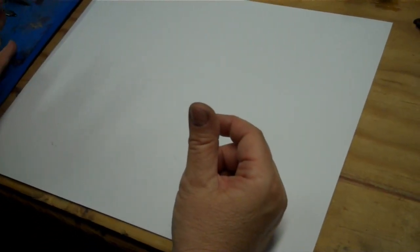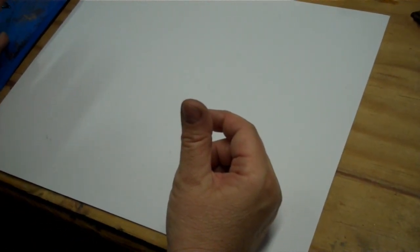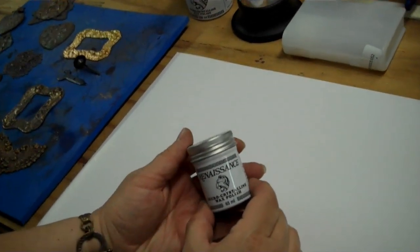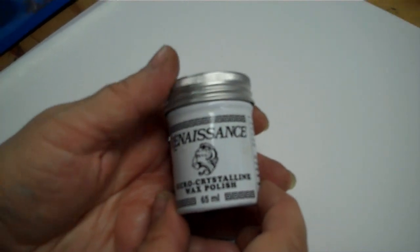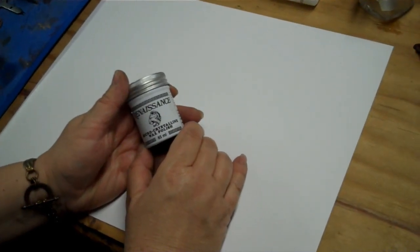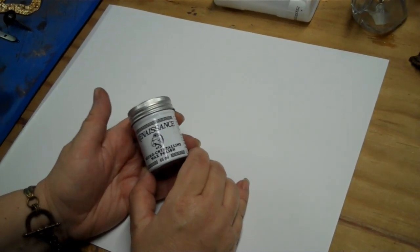Maybe on a pale filigree piece it might come off in time, but really, if you do this and you bake it good and hard, and then you seal it, it's not going anywhere. It's going to stay that way. And what I use is this product, Renaissance Microcrystalline Wax Polish. This is museum jeweler's grade sealant for metal, and it was beautiful on brass. We carry it at the website.